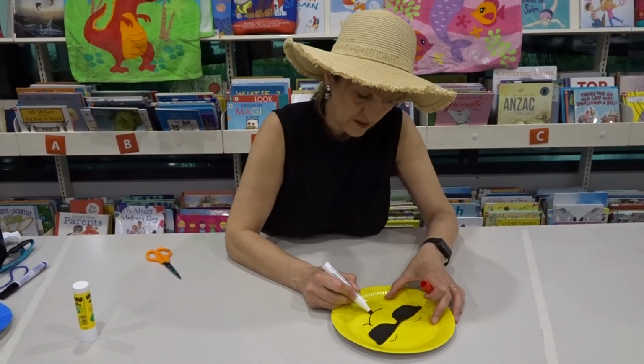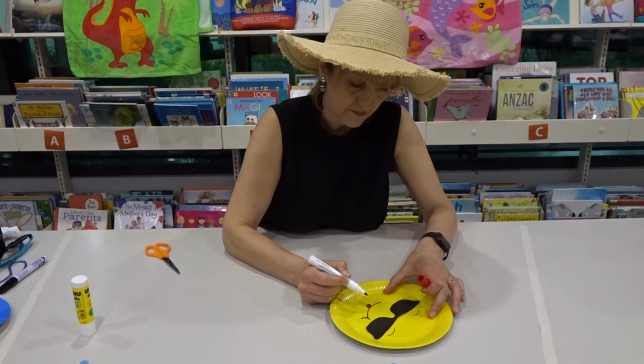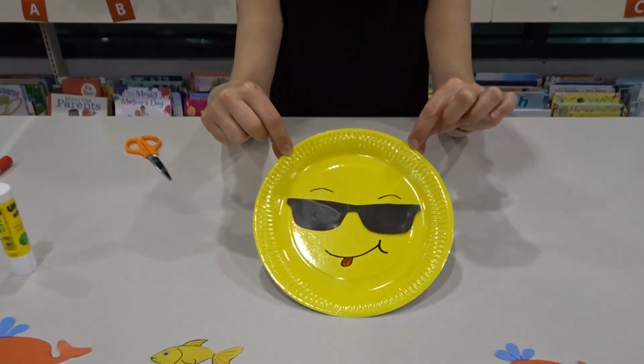This is a very, very quick activity, and it's good to spend a few minutes on the sun, making our yellow beautiful sun.